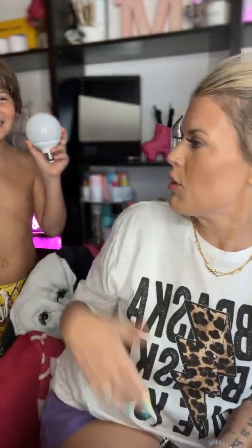And number two, we all shit our pants the whole exact same way. We all get gurgle guts and have to rush to the bathroom and almost crap our pants. Okay? It happens. He does it. I do it. We all do it. We all shit our pants the exact same way. Why are you holding just a light bulb? I don't know. Why is he? Anyways, that's my PSA for today. We all shit our pants the same way.